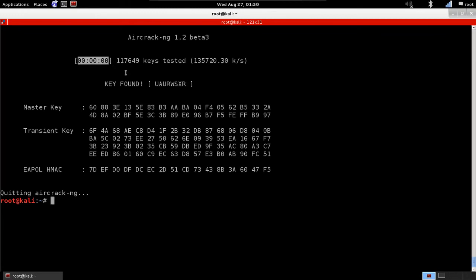In the previous video it took 2 minutes and 16 seconds. Now it took less than 1 second. So it's much quicker because instead of aircrack-ng converting each password to a PMK, we are using a list of already made PMKs. This is useful if capturing the handshake is taking a while because there are no clients connected to the target network. We have our PMKs ready so that once we capture the handshake, we can crack it straight away.